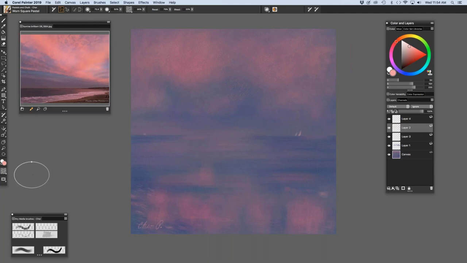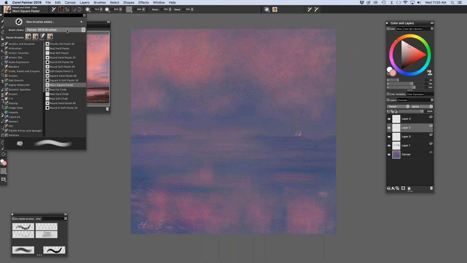Yes, it looks that way. Great. Do folks have any more questions? Did you fully understand how to navigate to another brush library? That's something I really wanted to show you in addition to some of my pastel techniques. Coming up to the brush selector, choosing the Painter 11 brushes, and then exporting a brush that you want to use, and then bringing it into Painter. I wanted everybody to understand that well, because it's so valuable.